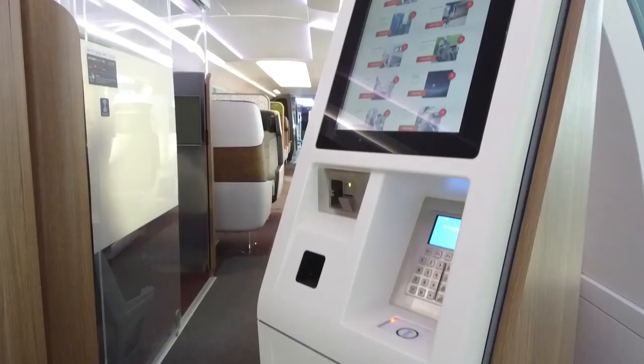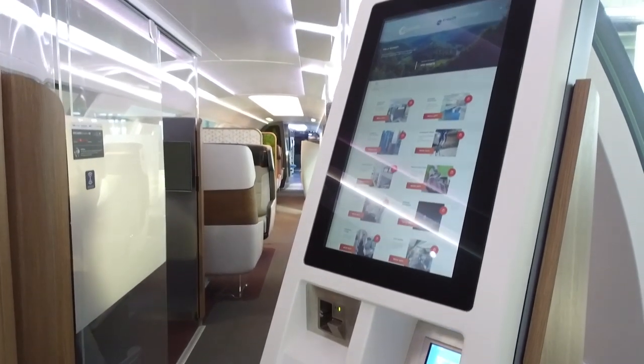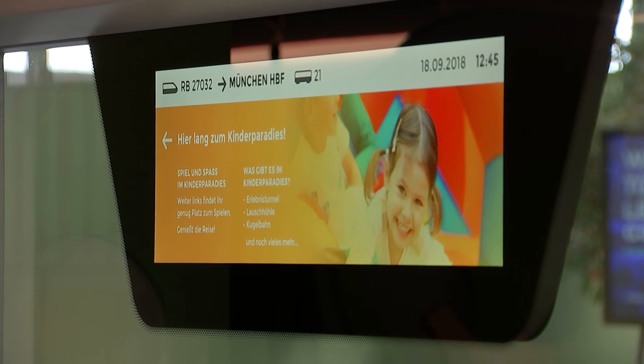When might we see some of these new features incorporated into trains? Well, that's a good question because as we are sitting on this lounge group, this one is already implemented in the local trains in Munich, started last year. And a lot of components will be implemented at the end of 2020 south of Munich in a regional train. And this will be our start to just spread it all over Germany. We are always open to go into cooperation with other railways in Europe to create a whole new feeling of traveling by train.